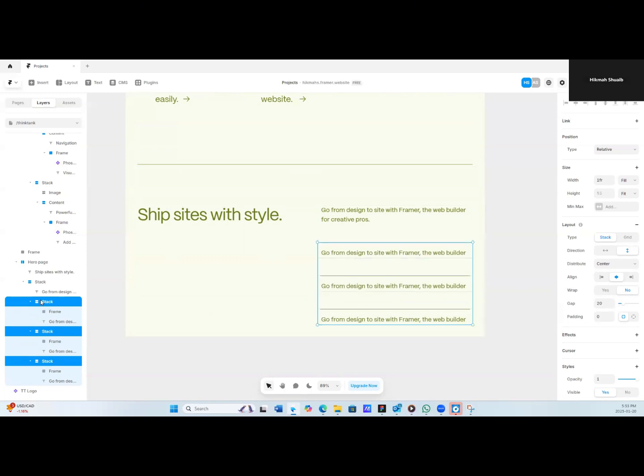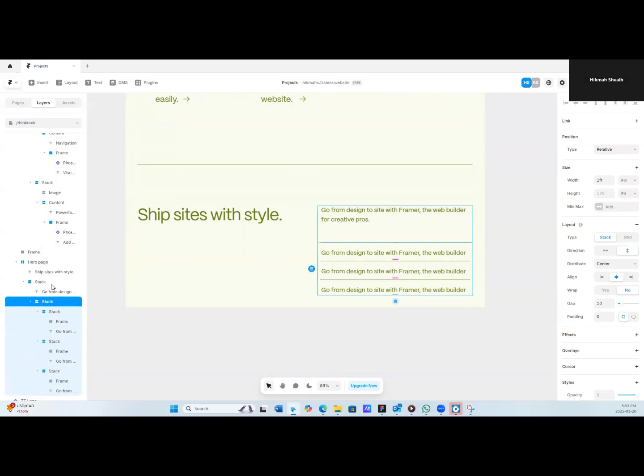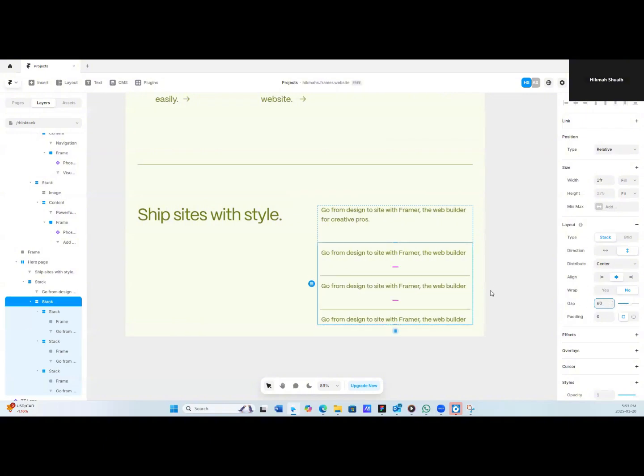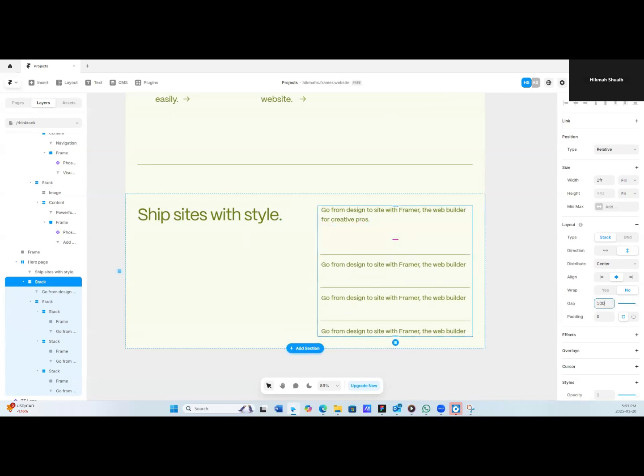Then these 3, I'm going to add into a stack again. Okay, and the spacing, let's say 40. Okay, 60. Yeah, I think this is good. For the parent stack, I would increase this to 100. Yeah, so this should be good.